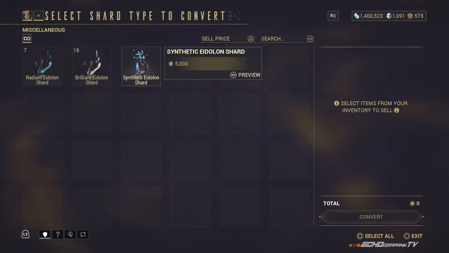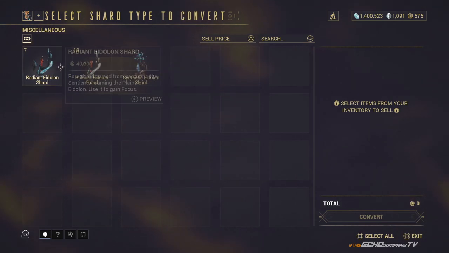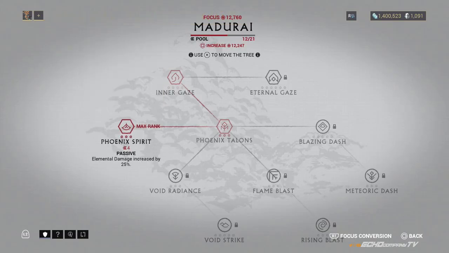The synthetic Eidolon Shard gives you 5,000. The brilliant Eidolon Shard gives you 25,000 per Eidolon Shard. And then the radiant Eidolon Shard gives you 40 raw focus to put towards your skull. So if you're into doing Eidolon hunts, I highly recommend to capture them so you can get these brilliant Eidolon Shards, radiant Eidolon Shards, whichever one you wind up getting, to rank up within that school.